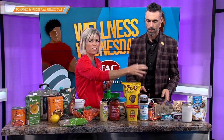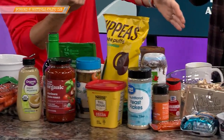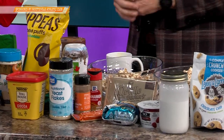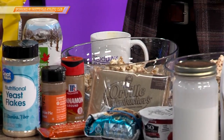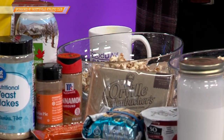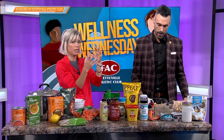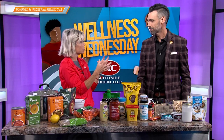And you can even dress up dessert. So we also think of dessert, right? Popcorn. I was saying earlier that popcorn is something that I eat at least 3 or 4 times a week, but I just eat it out of the bag. So what do you add to it? Dress it up a little bit. So this one, we have used coconut oil because you heat it up and then you mix it in and it makes everything stick. And then it kind of hardens a little bit so stuff will stay on there.